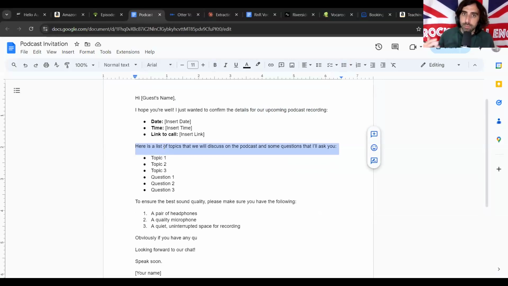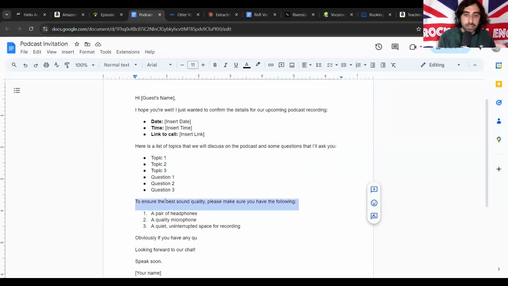You don't want to catch people out if you say, like, what's the best way to improve your English? You want to prepare them for that. So you can have the topics, the questions, and sometimes you can add: you just need a pair of headphones, a microphone, uninterrupted space. Obviously, if you have any questions, let me know. Looking forward to our chat. Speak to you soon. So it's making it pain-free for them.